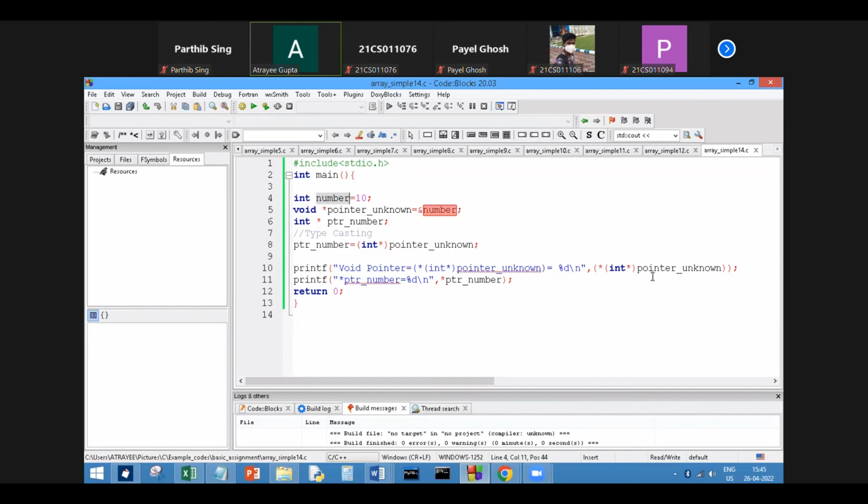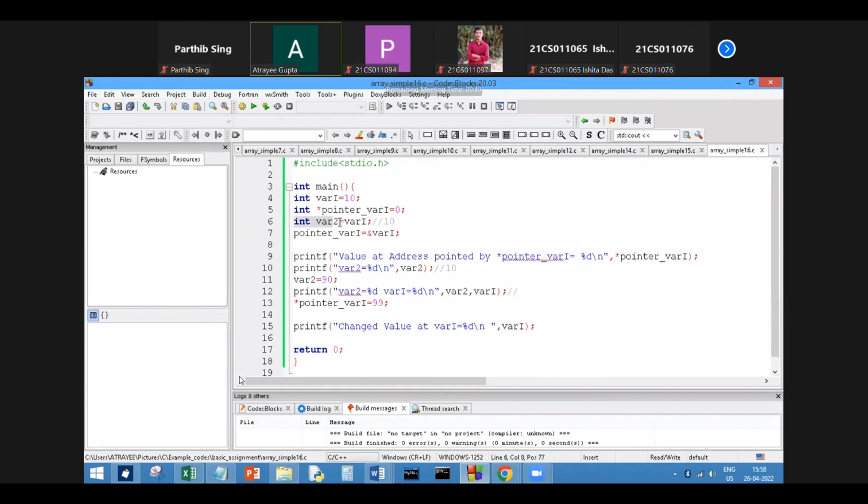Okay. That means if I use a function, if I try to pass values between two modules using a copy of the variables, it is not going to reflect.